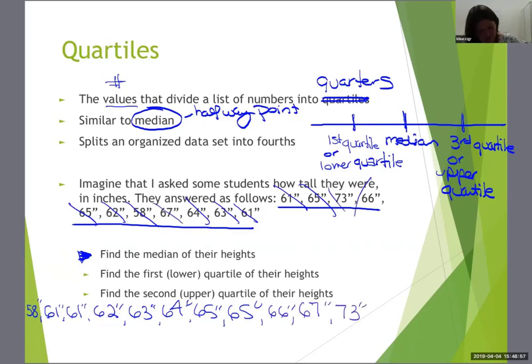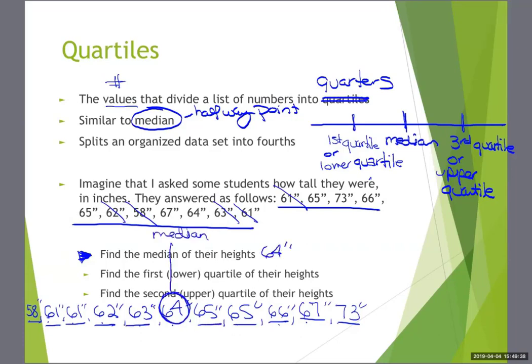And as usual, I'm going to go back and count to make sure I have all the numbers, because when you're taking your GED, you won't be able to cross off the numbers on the screen. So 1, 2, 3, 4, 5, 6, 7, 8, 9, 10, 11. Okay, cool. I got all my numbers. So which one would be the median? How could I get to the median? Well, if I did one off the front, one off the back, one off the front, one off the back, this list is short enough that I could pretty quickly locate the median of this list. And I would see that the median is 64. Okay, so we're used to that, right?